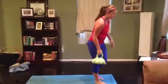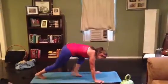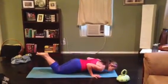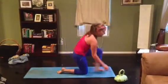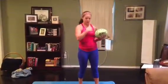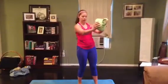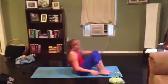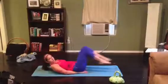Then we're going into tricep push-ups on your knees — by this point your chest is going to be pretty sore. 15 reps, slowly lower, exhale up, elbows in super tight. Then finish up with a chest push using the handbag: squeeze, you want to feel it right in here, press and inhale, exhale, inhale. Lastly, 40 flutters — hands under the low back and flutter for 40. Three times through.